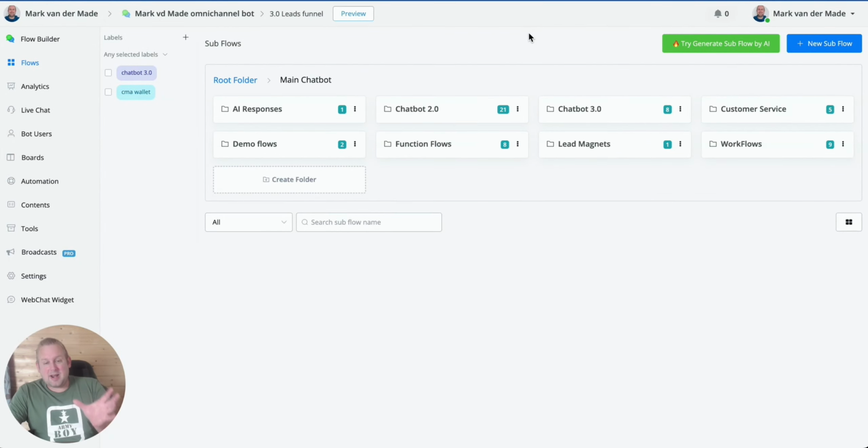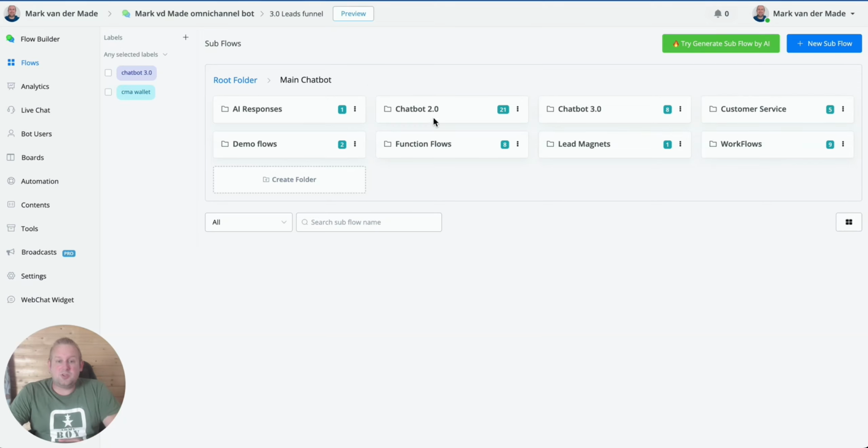Today I want to share a backend sneak peek of my own chatbot, as a few users requested this. How did I set up my own chatbot instead of always showing different kinds of templates? So today I want to share a little bit of the various stages that my chatbot went through. Currently I'm working on 3.0 and it's almost finished. But if we take a look first at the stages and evolving of the chatbot itself.